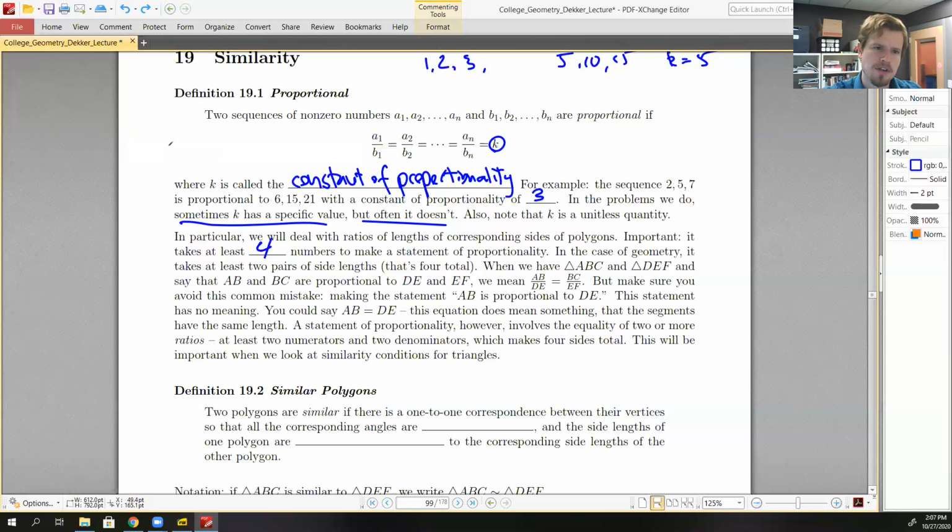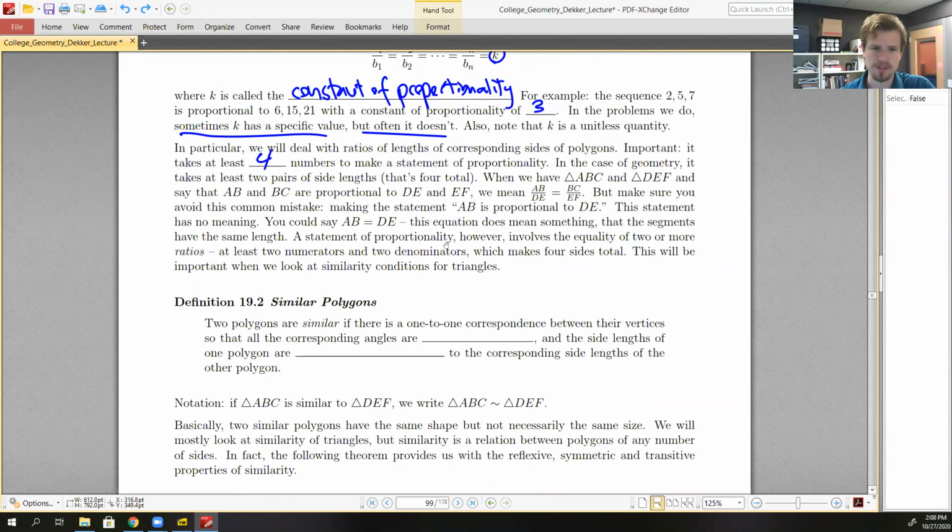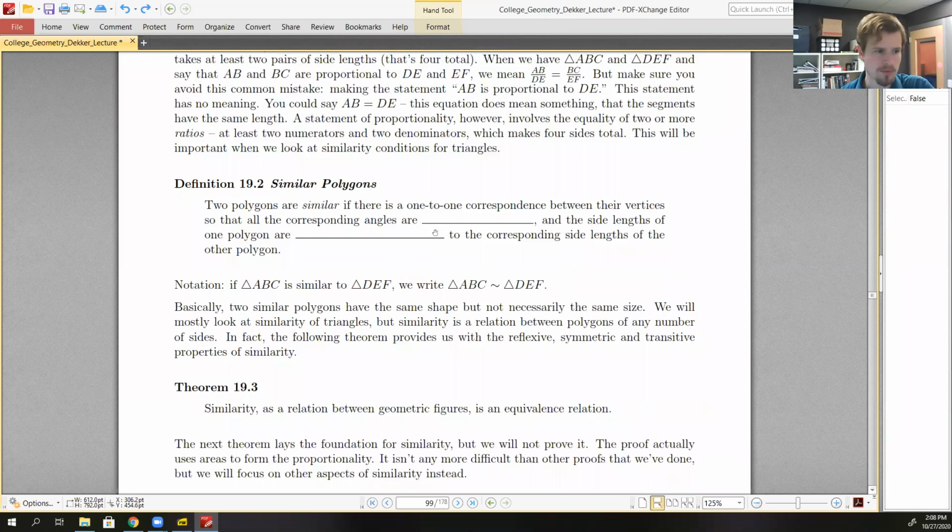What is the pattern of numbers here? 5. There's no pattern. It's just the number 5. So similarly, if I wanted to recognize a pattern, that pattern being a constant, I need to have more than just 1 number. I need to have more than 1 ratio or proportion. So I need to have 4 numbers, so that way I can come up with 2 ratios or proportions, and then recognize that they are equal to one another. So that is important. All right, so similar polygons.